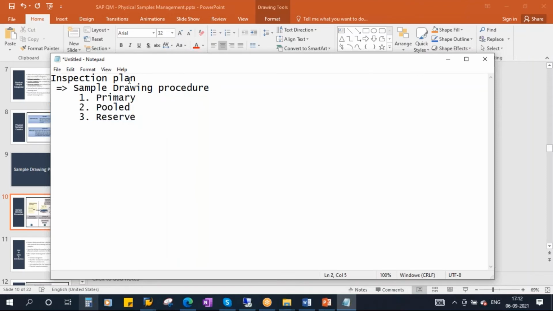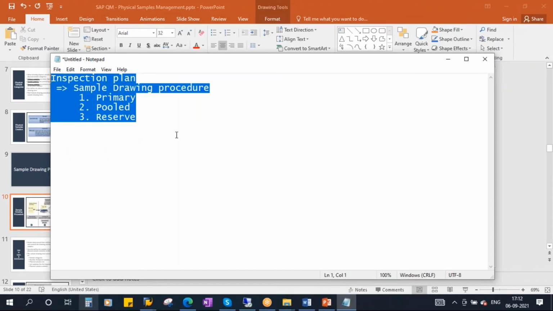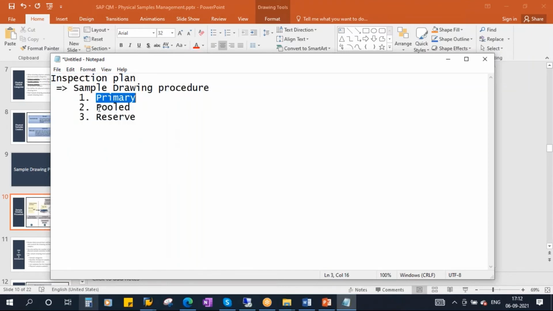This sample drawing procedure is ultimately assigned to the inspection plan. These primary, pooled, and reserve samples are called physical samples.